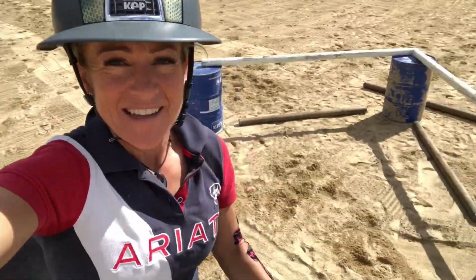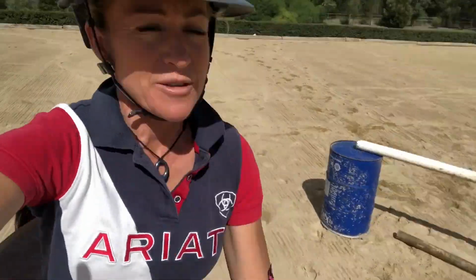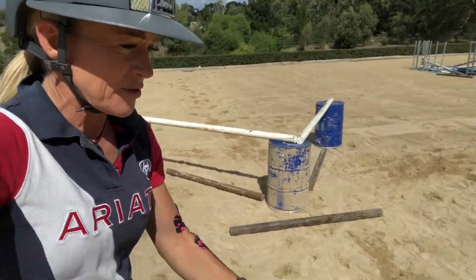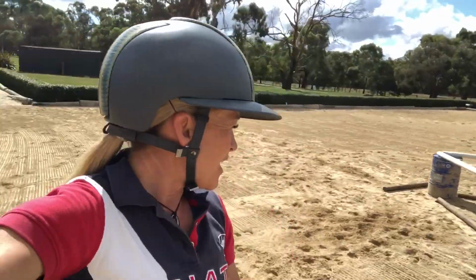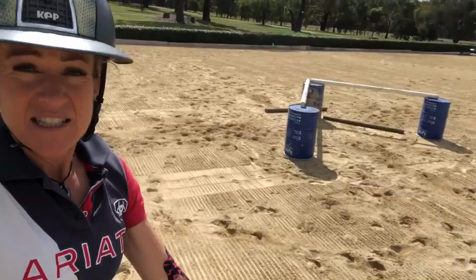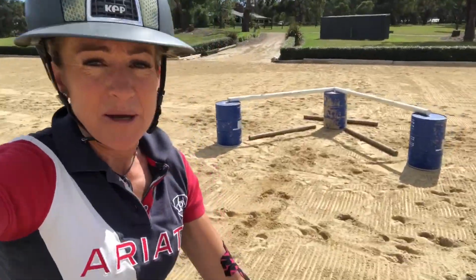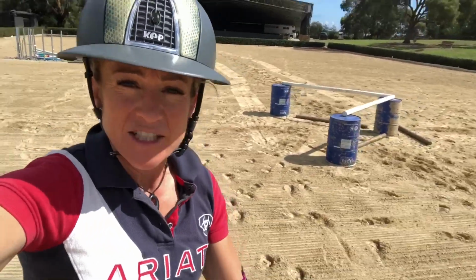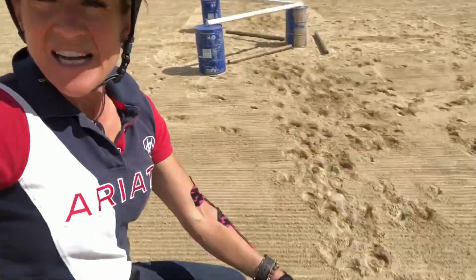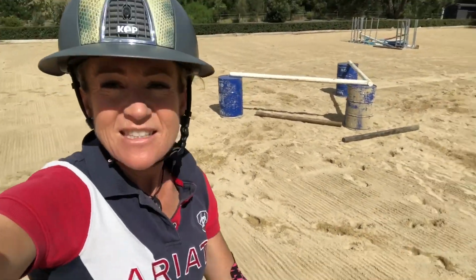Now, admittedly, Vendi is making this look really easy, and don't forget that he is a 4-star level eventer and he's done a Grand Prix show jumping round. He's pretty experienced, and I have schooled a lot of this stuff with him. Mind you, when I first got him, I did have trouble with him running out to the right, so I've gone back to basics with him, and we've rebuilt our partnership, and we regularly practice these things so that both of us are on exactly the same page, and he knows exactly what it is that I'm going to ask him to do.